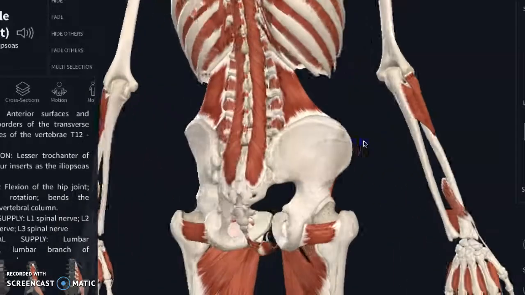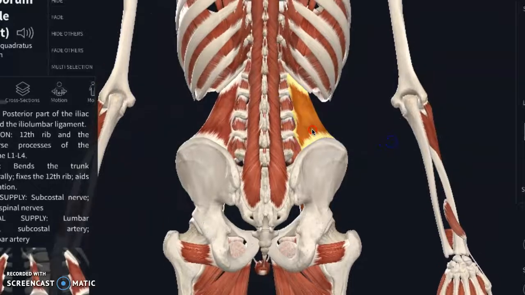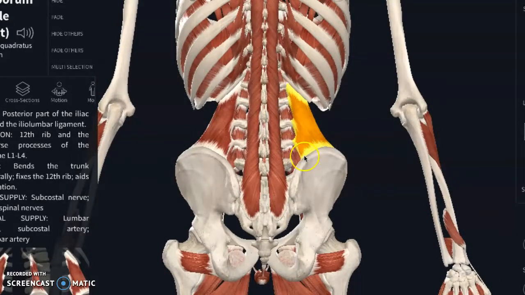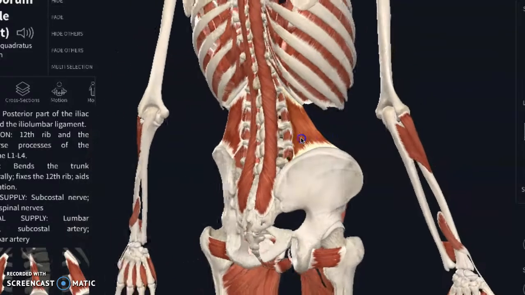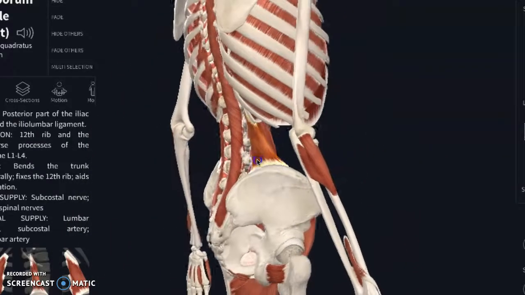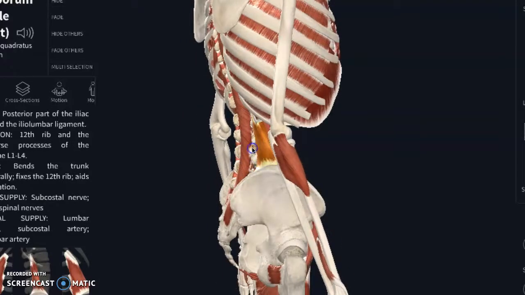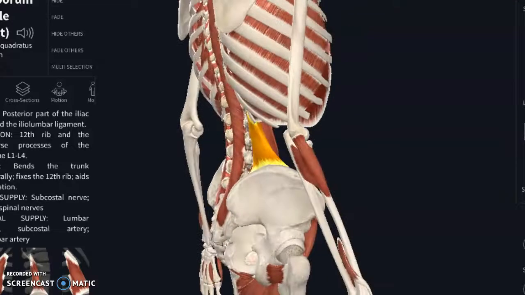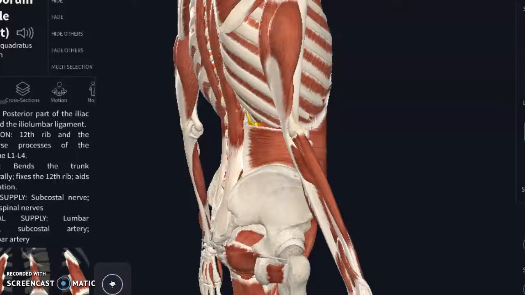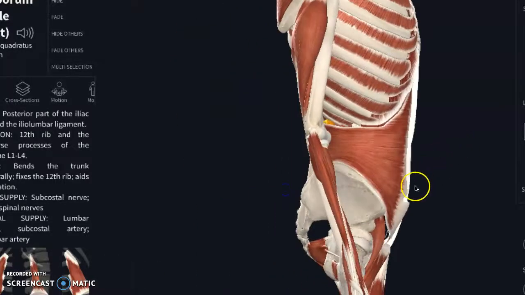Other key things, quadratus lumborum. These are all very deep layers. I'll show you again from the side. When I have you working on this self-treatment, it's coming in a little bit from the side, between the top of the hip and the bottom of the rib cage, as you see where it connects. I prefer to come in from the side and lay on my side, because if you can see, this is the deepest layer. This is the spine, and this is several inches deep to all the other muscles. So it's easier to hit this from the side than coming through a ton of other musculature. When I say that you're working on these things, you have to be aware that you are sinking through a lot of other tissues as well.